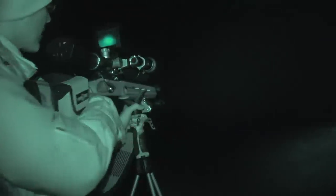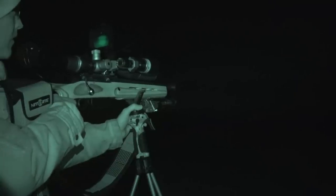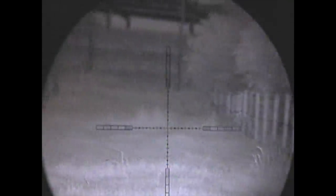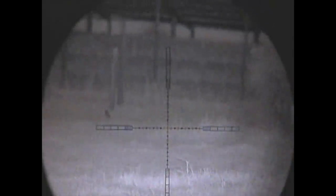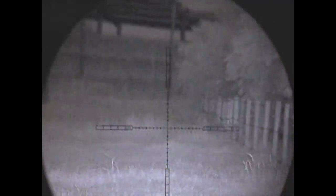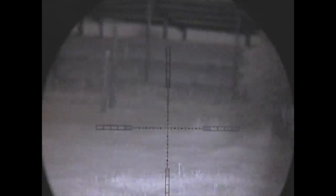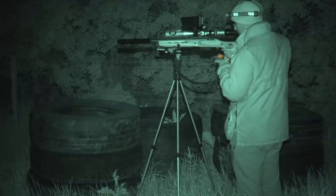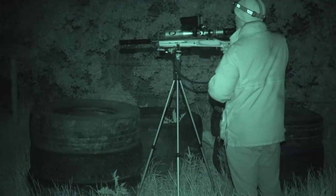Although my night sight Wolf unit is only good out to about 200 yards, as you can see, I'm using the PBRL laser IR, which will actually allow me to see out to a good 500–600 yards. But it's definitely now dark enough, so all I'm thinking to myself is I haven't seen the fox, so what I'm probably going to do is put the caller on and see if we can entice it from the woodwork. Although it looks quite bright on film, the dimly lit backlight from the keyboard of the Icotec GC500 remote is pretty much the perfect brightness for you to be able to see exactly what call you want to pick during darkness.